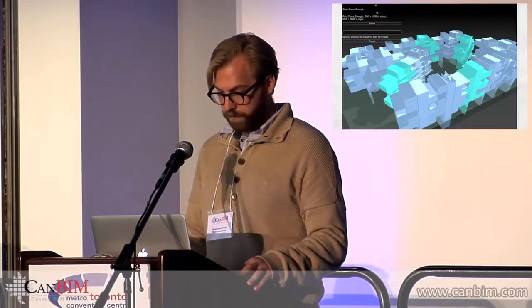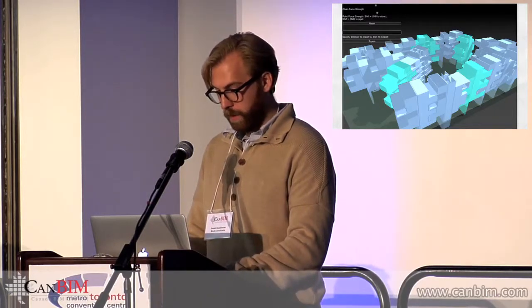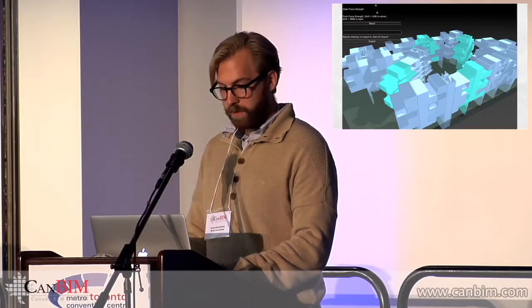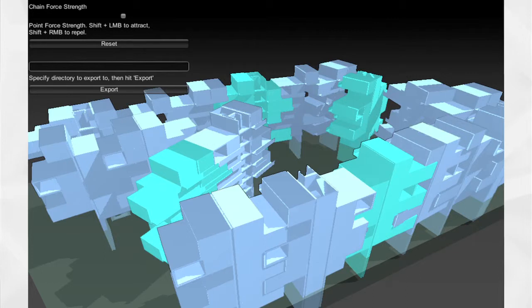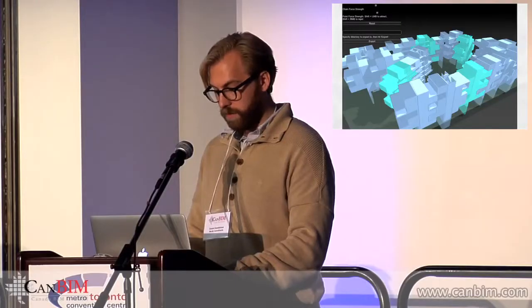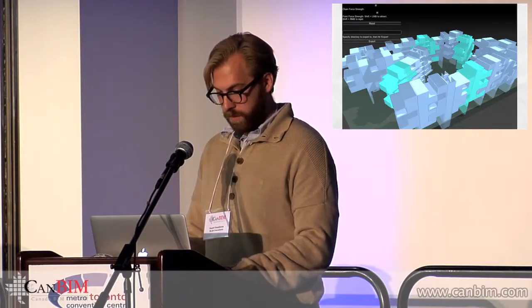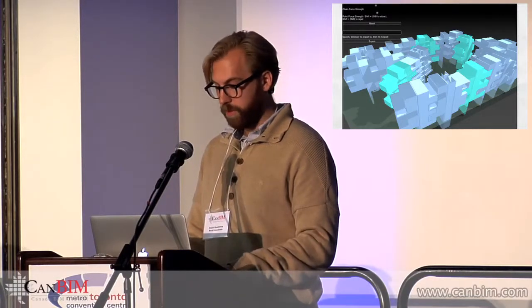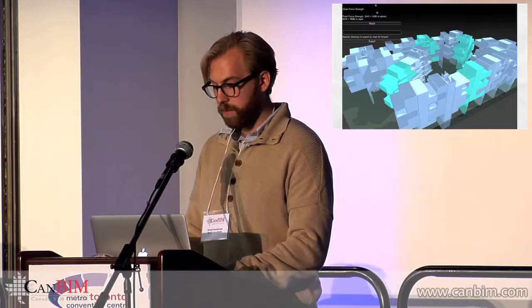So for this, we created another little app that starts off with the basic arrangement of this thing, with the ability to grab a hold of any one of these blocks, and you can just start sort of pushing and pulling them around. More than that, you can provide global explosive forces to them. These are all just conceptual forces, just forces that aid you in the modeling and the form finding of these arrangements.